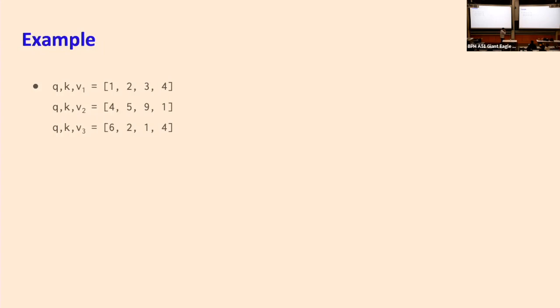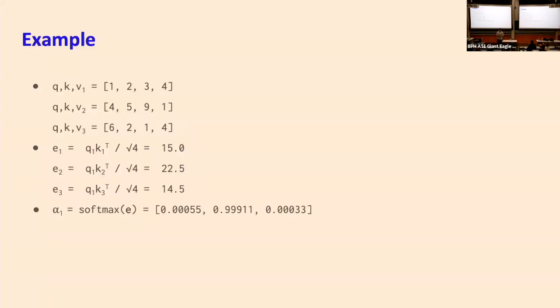So the first thing we do is obviously we multiply the query with the keys, right? And if we're trying to find the context for the first token, we will use the query from the first token, and we will use keys from all of the tokens, right? And we do this dot product. We scale it by root d_k, which is 4 here, and we get these 3 energy outputs, right? So we have an e vector, which can be softmaxed to give us a set of attention weights, right? So alpha 1 represents my attention vector for the first token.